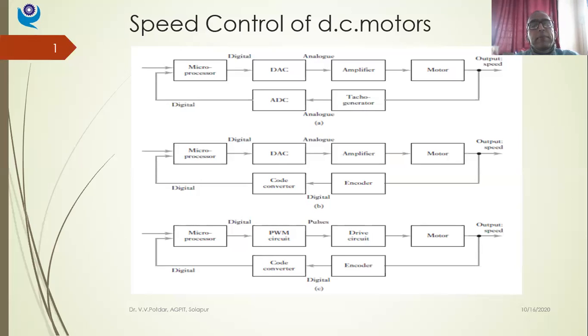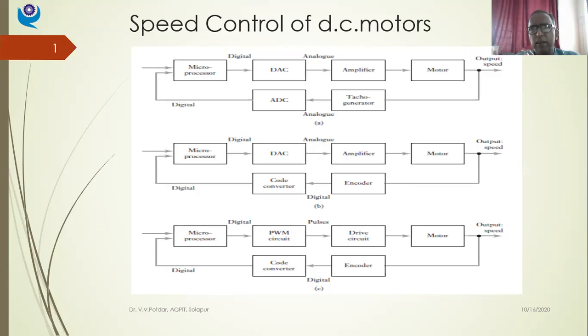Okay, so in the last few classes we discussed the brushless DC motor and the DC motor with brushes. We'll see the speed control aspects of DC motors, because remember these DC motors will be used as actuating devices in mechatronic systems. Whenever we are using these DC motors as actuating devices, they will either be directly connected to the load, or connected to the load via intermediate transmission elements like gears with levers, or coupled with hydraulic or pneumatic systems in between, or you will have some mechanisms in between.